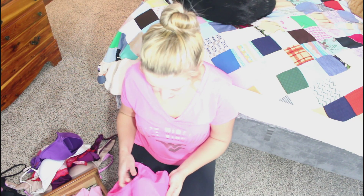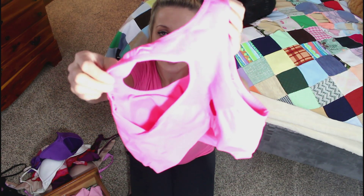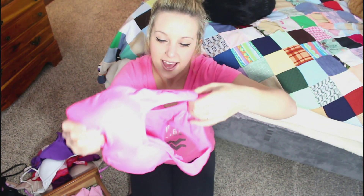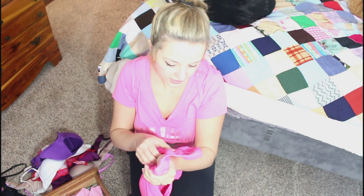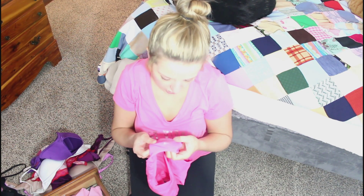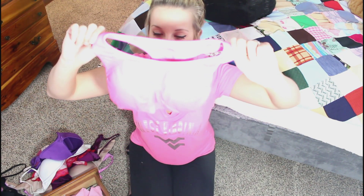This next thing is a little random but it's a workout bra I really like. It's got mesh detailing on the back and a little bit of mesh in the front, lightly padded - really cute for working out. I've washed it so much I can't read the brand label anymore, but I think I got this at Walmart or Target. It's got two hooks in the back and was very inexpensive. It's a great comfortable bra to work out in.